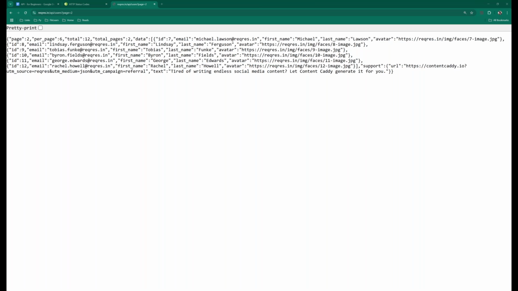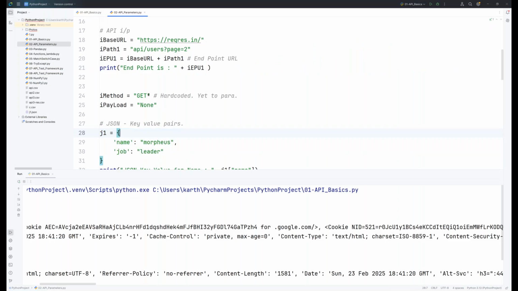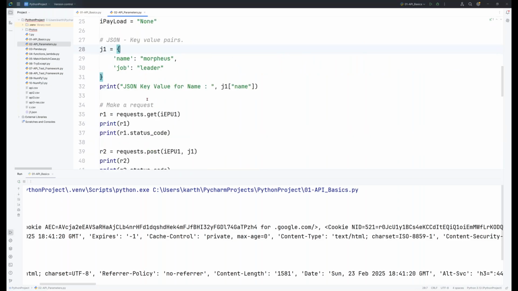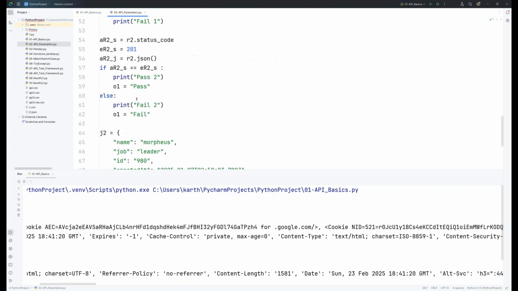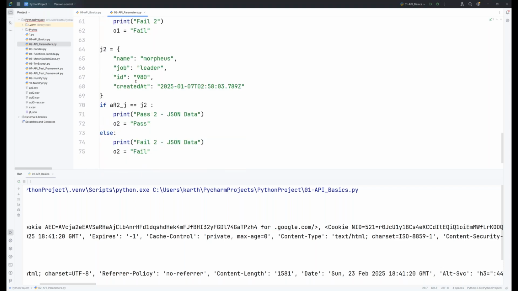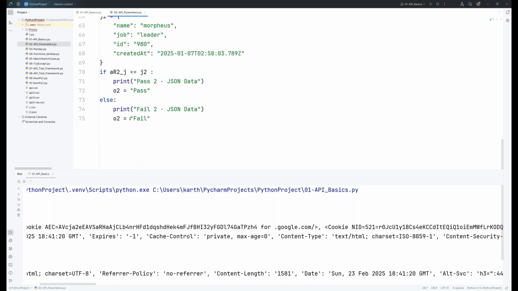Sorry, trying to catch my breath. All right, what are we doing here? So this is the entire data that is coming, team, when you execute this. And you're sending to the post method a JSON data. And I think those are the simple verifications that we're doing with it. J2 is a different set of data, and that's what we're sending to verify what happens with it.